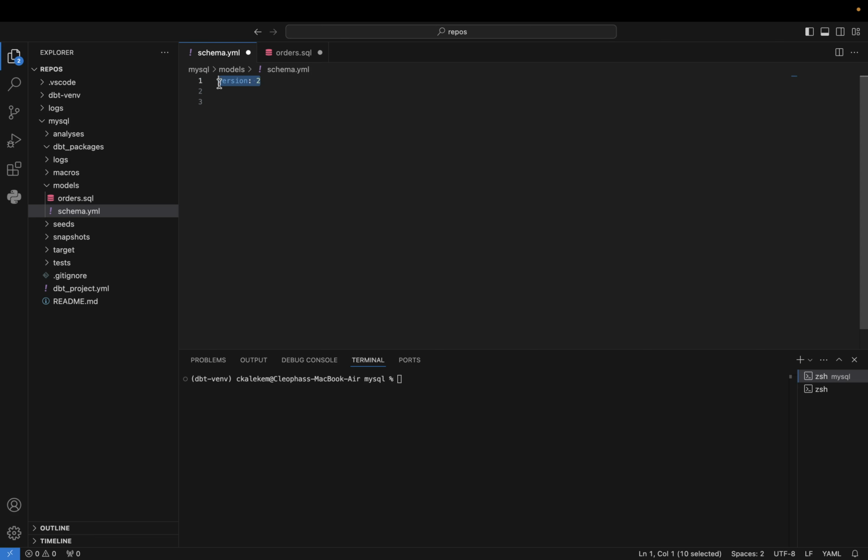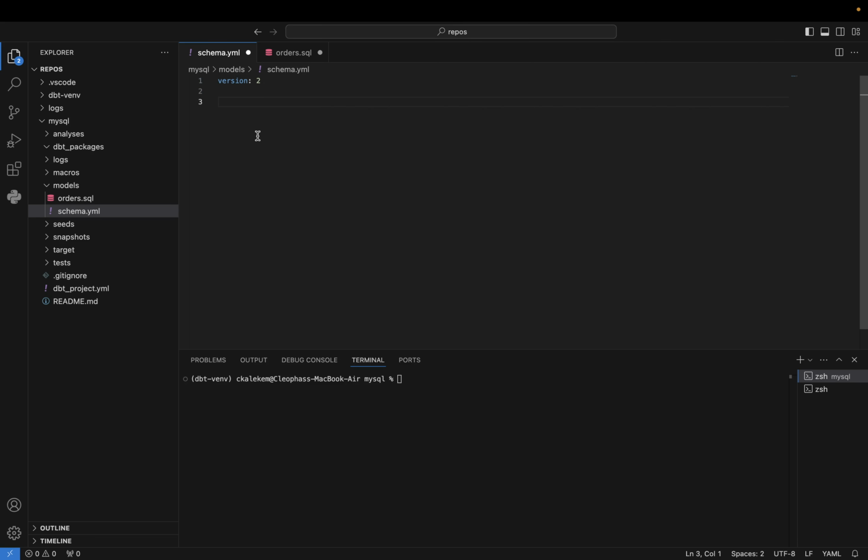This version 2 here is not the version for DBT, it is the current version for the configurations. It is basically telling DBT that I want you to use version number 2 to read and understand the YAML configurations. I think the previous ones have been deprecated, but you can read on the website more about this. This is just so you don't get confused; it is not the version of DBT, it is the configuration YAML version.